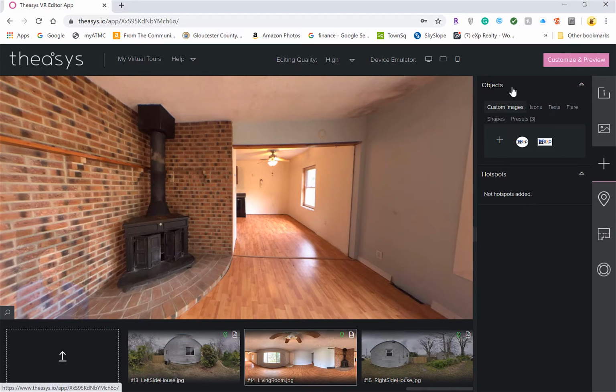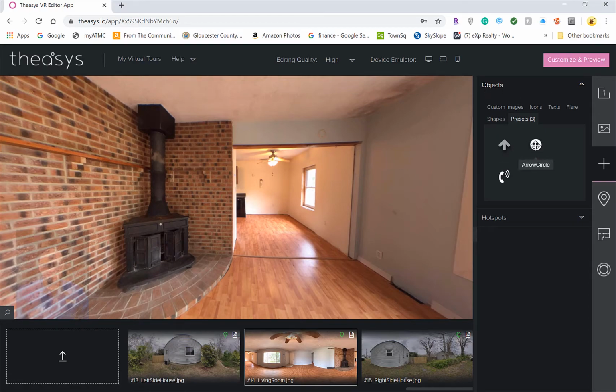And so first, there's two components. One's the object, what the hotspot's going to look like. So you can see icons. You can see the presets I have. I've already selected icons, but we're going to go through that whole thing. And then there's also a scroll bar down here. Once you have your hotspots and your objects, you'll be able to go into them and see all the properties for them. So let's go ahead and add an object.